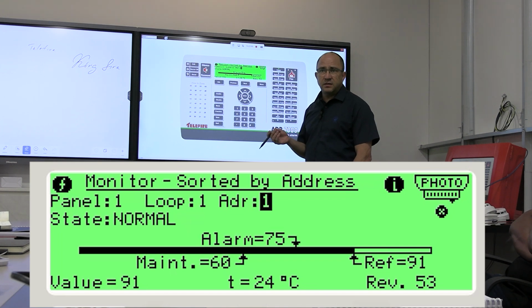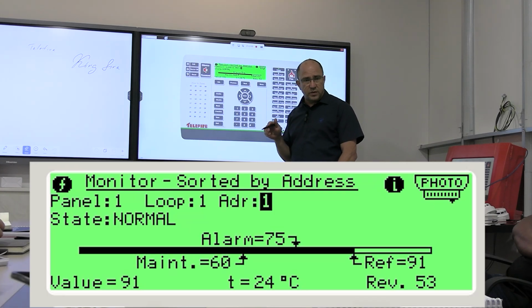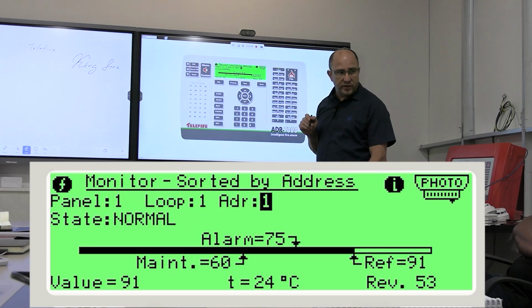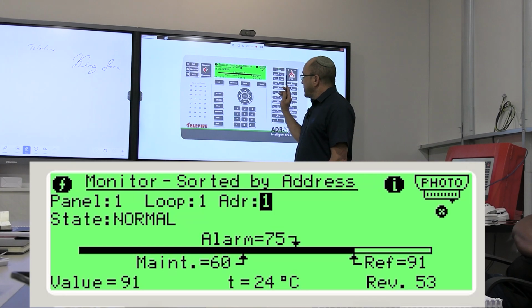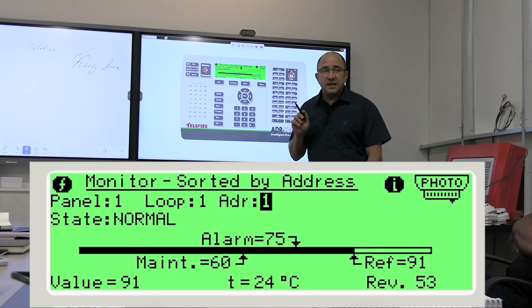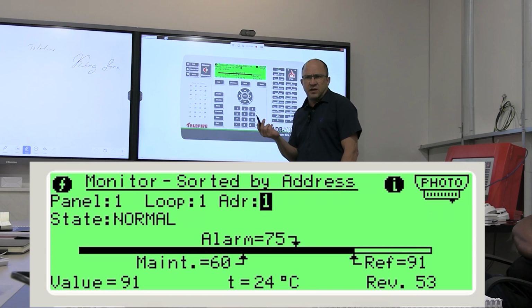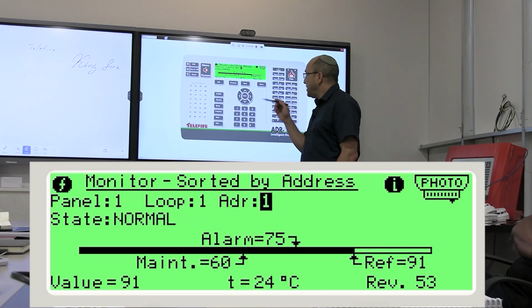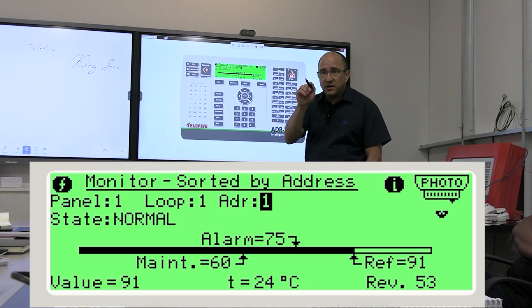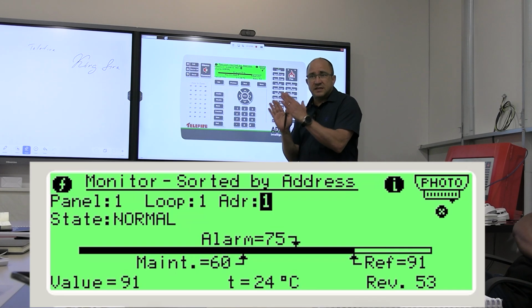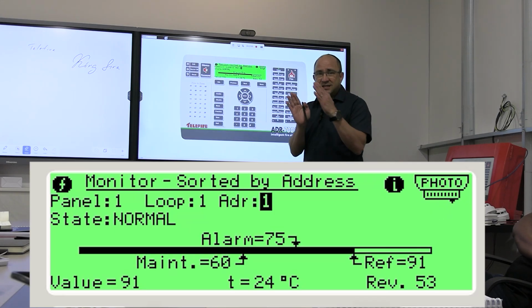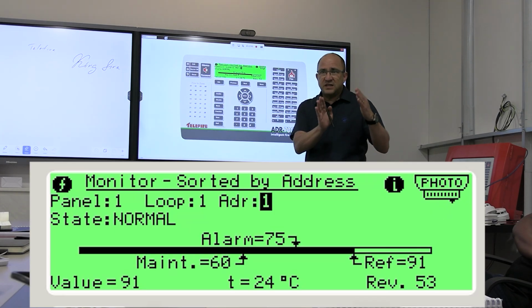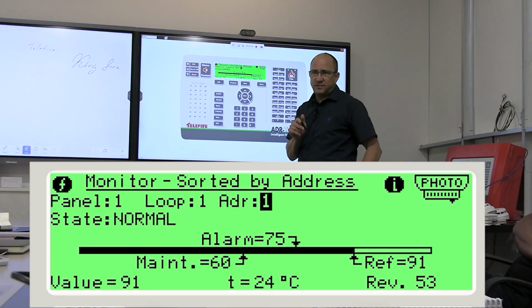Do you have a magnet? Some kind of magnet? Okay, so the next break, I would like you to bring one, okay? When it reaches 60, it's maintenance. Now you should say, but before maintenance, I'll have an alarm. No. Because of the drift compensation, it will fix itself. I'm already touching the 60.